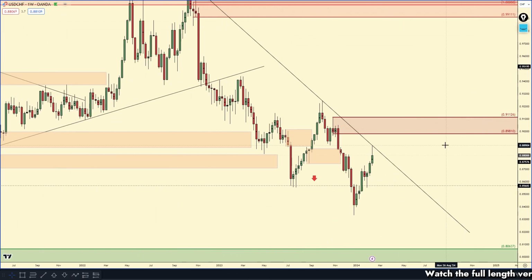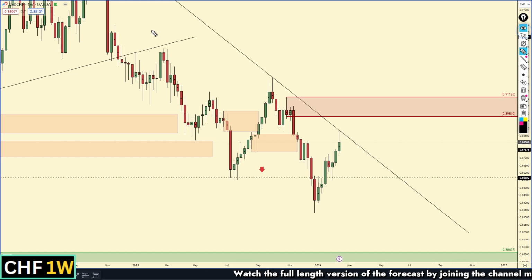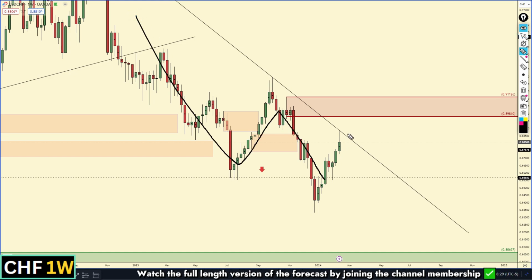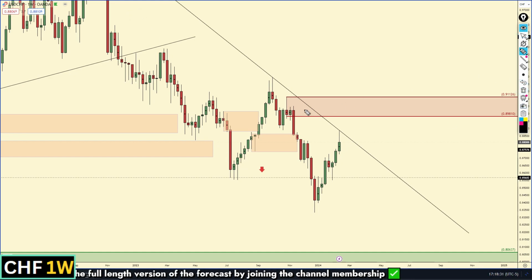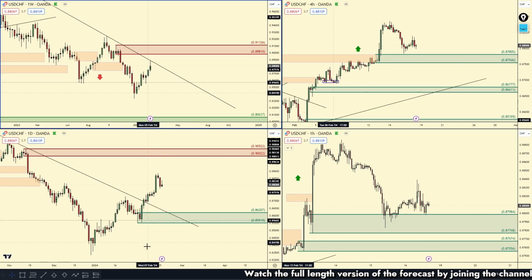On to the USDCHF. This is kind of a tricky chart, and I'm going to explain why. Well, first, we have a weekly downward trend line, which is great. I prefer to trade with a trend. It's a beautiful downward trend. The problem is we're right at the trend line at this point with clear supply above, where we could easily spike to supply and then off of it. So that is definitely a tricky situation, and I want to be shorting based on the weekly supply.